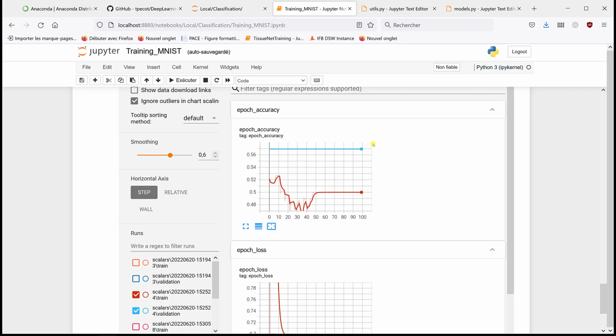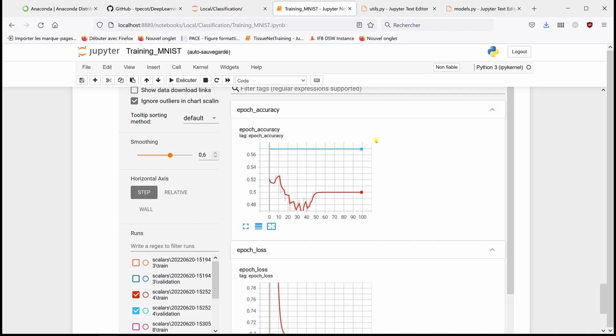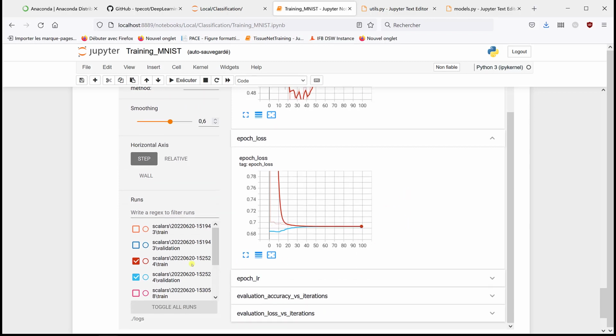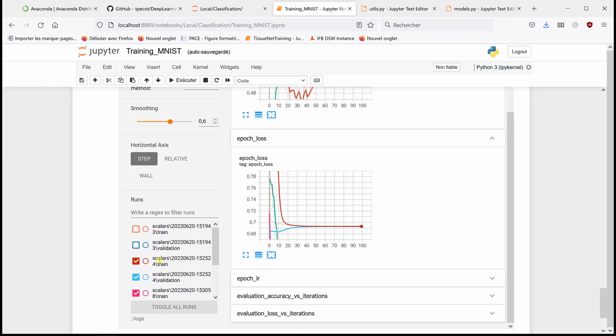Here we have about 0.57, so probably 57% of our images are of one class and 43% of the other class. I guess all the images are considered to be one class all the time, and that's why we have this score. The loss is decreasing for the training set, but then doesn't change. It's not very good, and it's probably still overfitting.